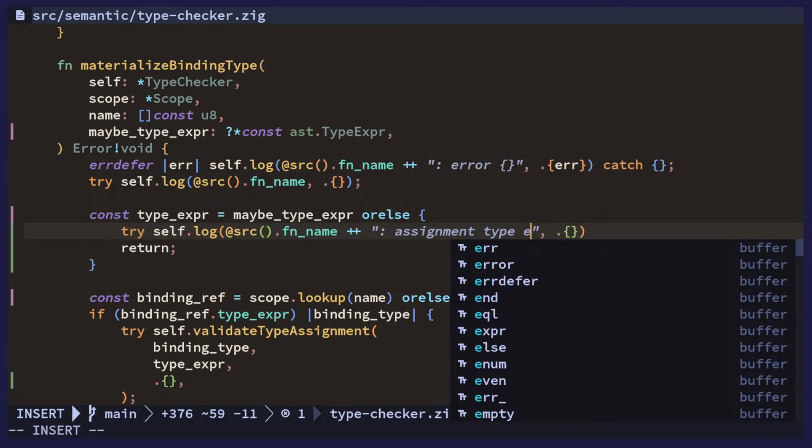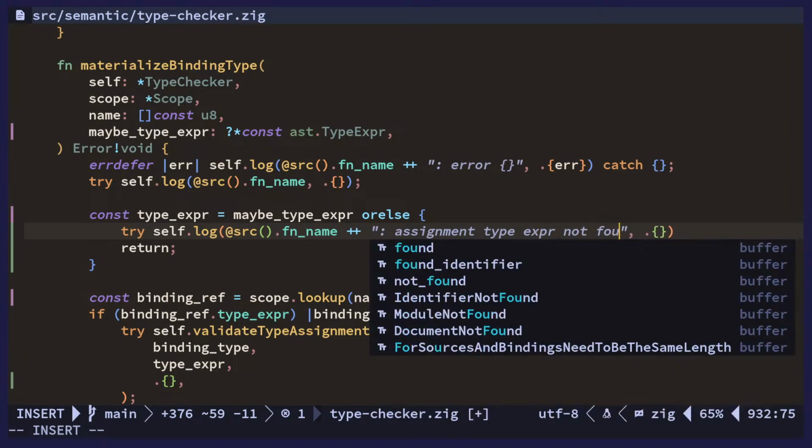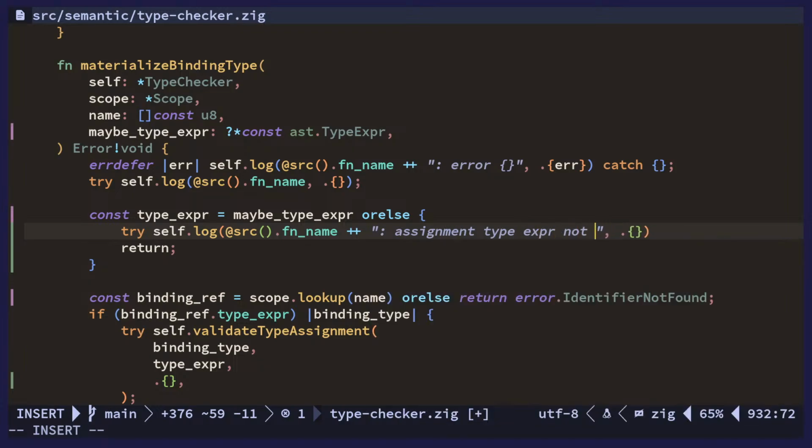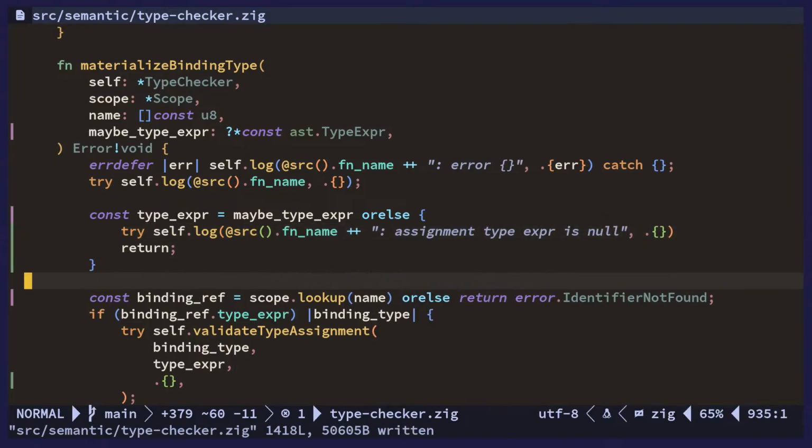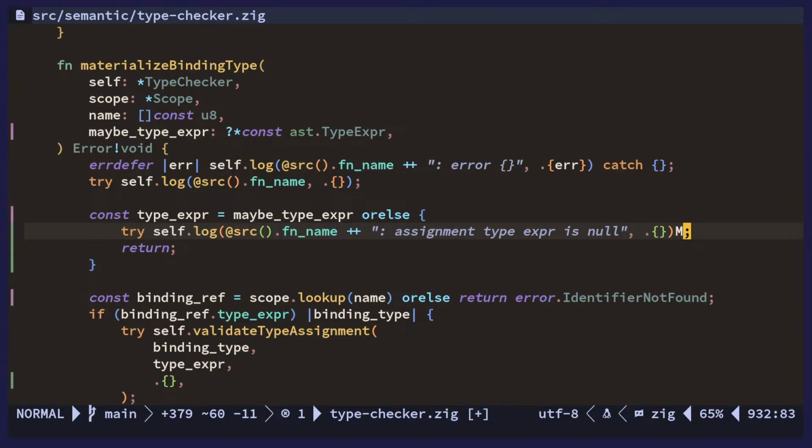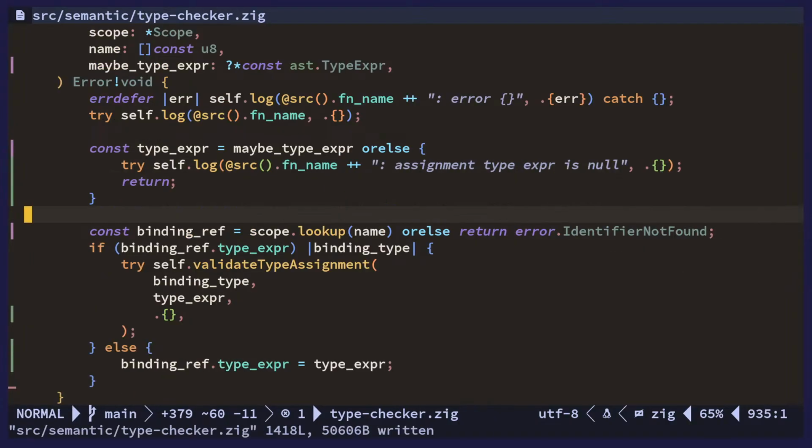Assignment type expression not found, or it's null. That's just a straight up error.